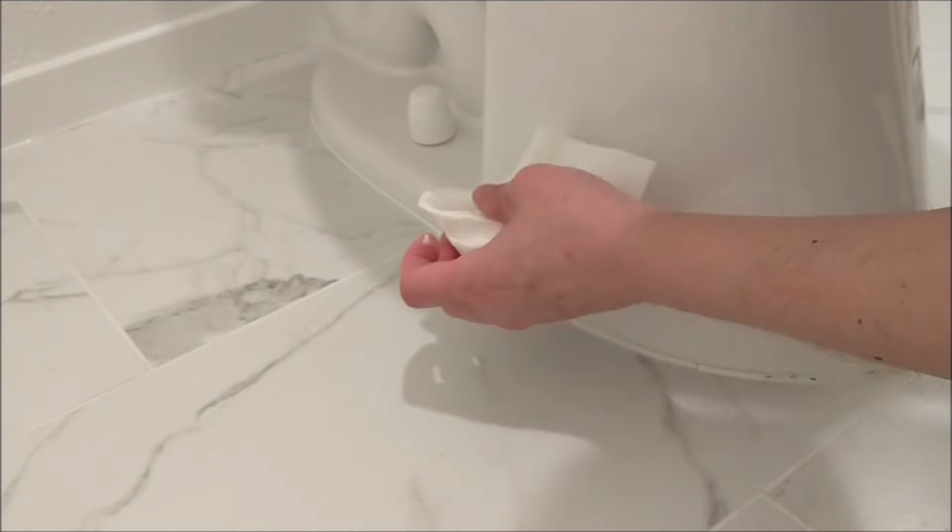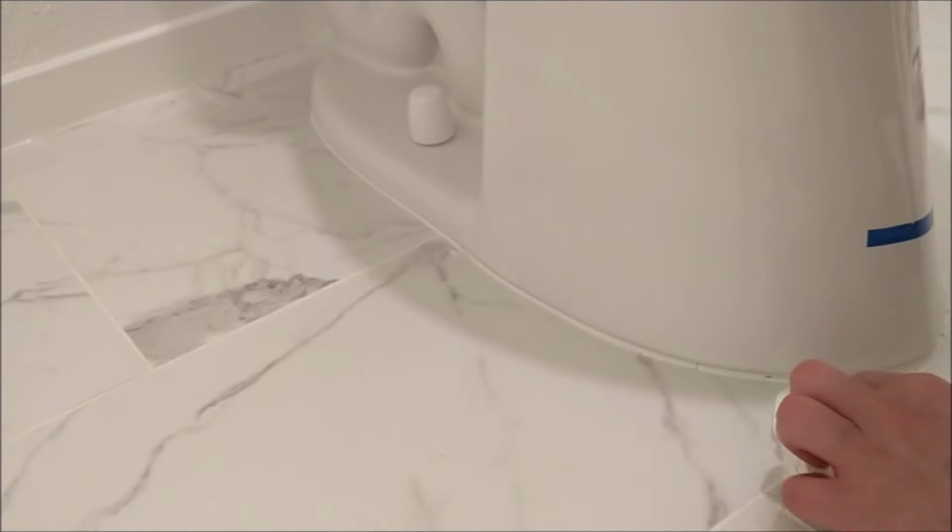Clean up the caulk accidentally left on the towel and on the toilet. And that's the final product.